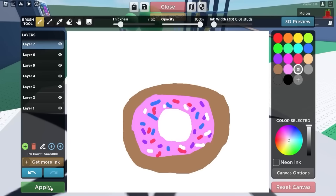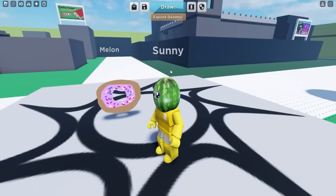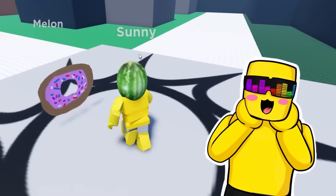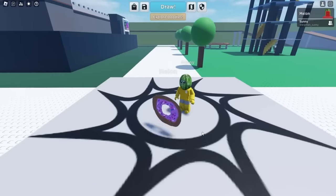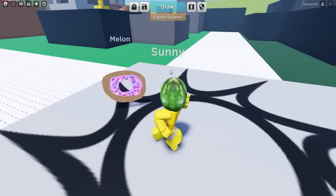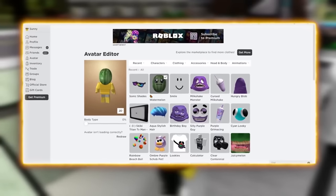Yep, I'm done, Sonny. Check it out. No way! You actually drew something I would like. It's a sprinkle donut. I need a donut. I figured I'd be nice, Sonny. I drew you a donut. That looks delicious. Time to buy a donut.